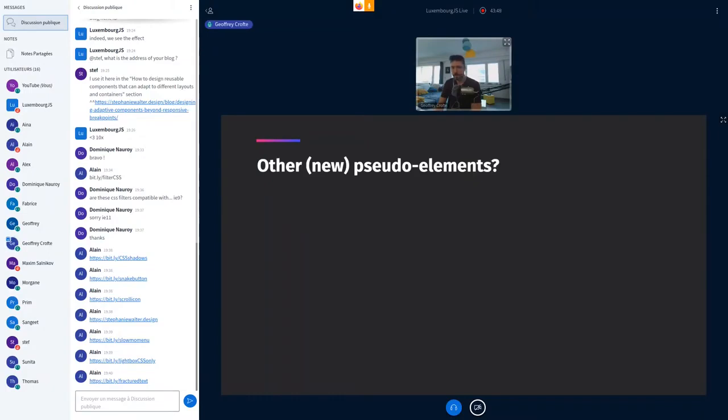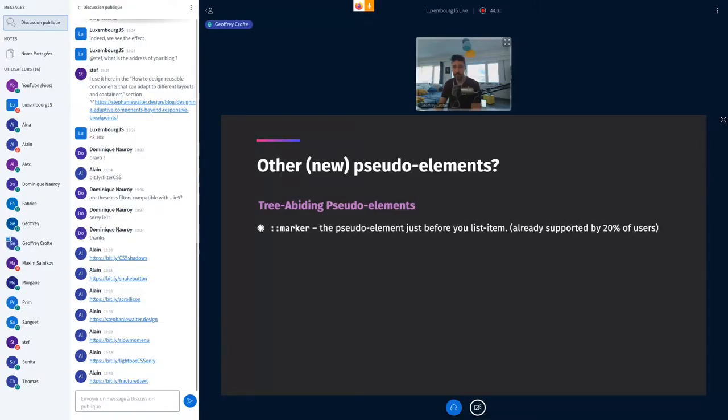So last one, other pseudo elements coming, or some are already here. We've got some other tree embedding pseudo elements like marker, the pseudo element before the list item, placeholder, the suggestion within a form field.